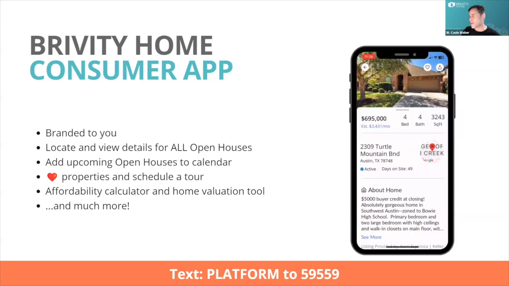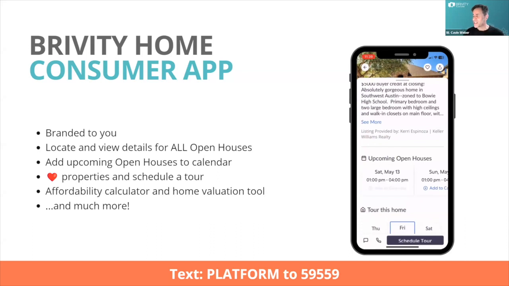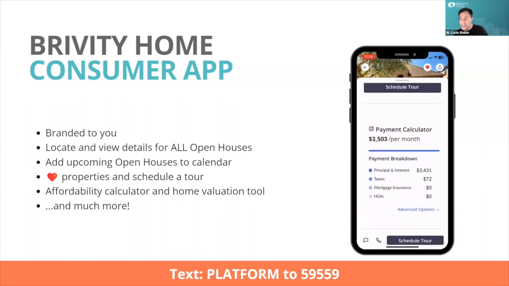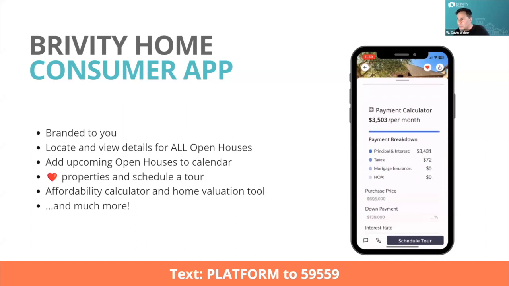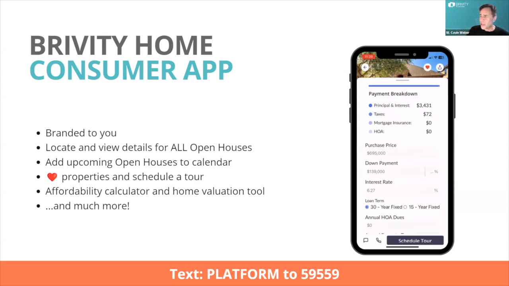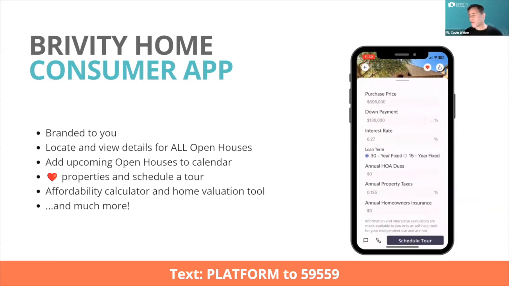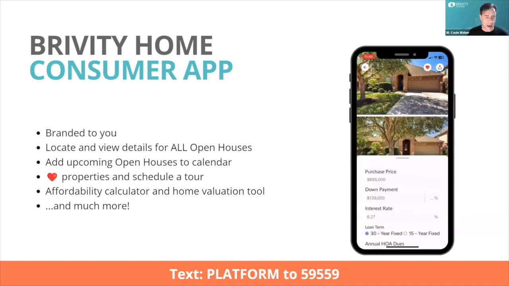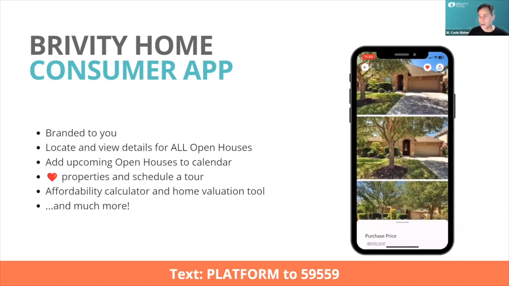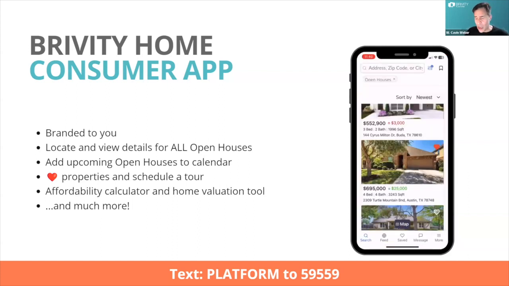They can favorite properties by tapping on that little love button. You can see it's adding it to the calendar right now. They can love properties, and that's going to show up in their record. We have an affordability calculator. You can see right there. That affordability calculator will allow them to understand whether this is a property that they are willing to afford. And it helps you have a better conversation with them. As we're going through that affordability calculator, it asks a series of questions that sometimes a first-time home buyer wouldn't even be aware of. So we can walk them through that process when we're walking them through the app.